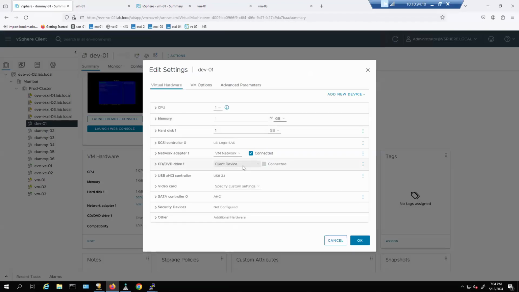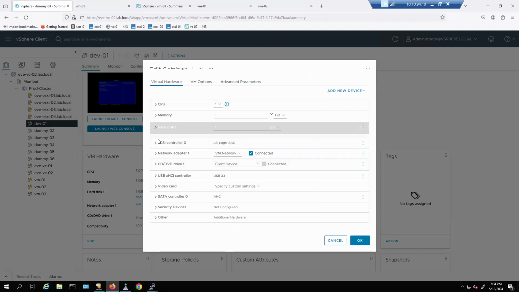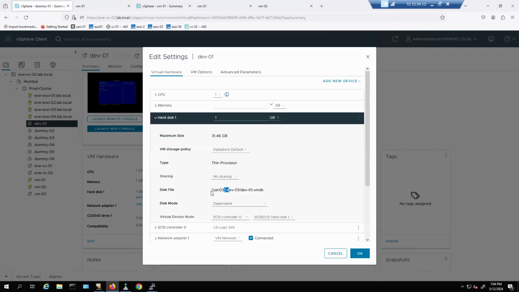This VM has got multiple hard drives. Okay, so right now this hard drive 1 is basically residing on SAN 03. Let's say that you want to add another hard drive, but you do not have space on SAN 03. By default, when you attach a new hard drive, it will also go in the SAN 03 data store. What if you don't have storage available over there? What if this is a new, big hard drive that you're provisioning, and it has to be on a different data store? So how would you do that?